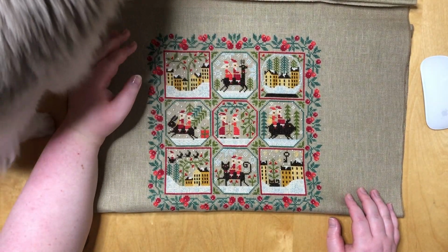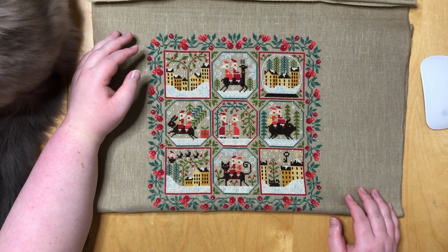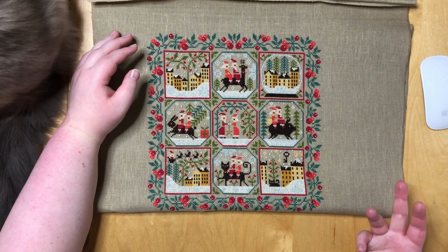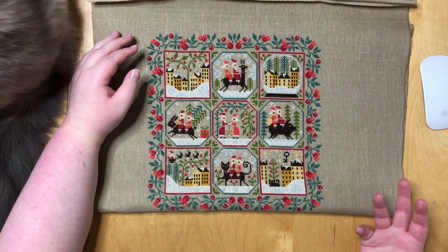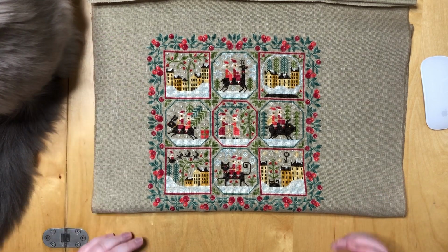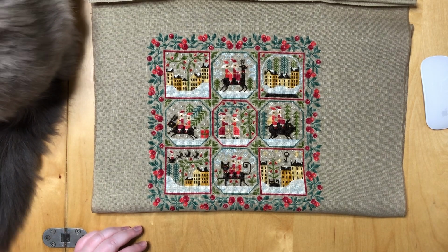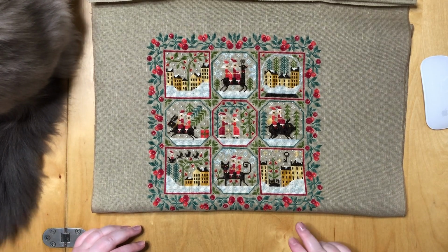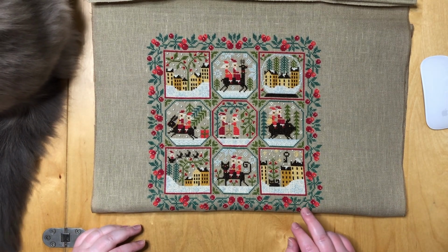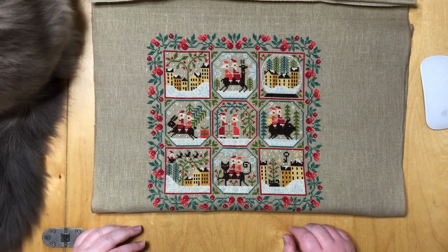Let me see if I still can remember it. So this dropped every 2 weeks. That makes it August, July. So that means this started in July, maybe? Yeah, I think so. I'm not entirely sure anymore. And is now finished. As you know, I stitched the whole frame first, and then I just put in the little 40 by 40 blocks every other week when the pattern dropped.